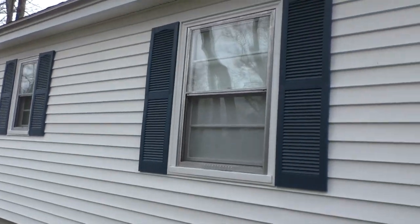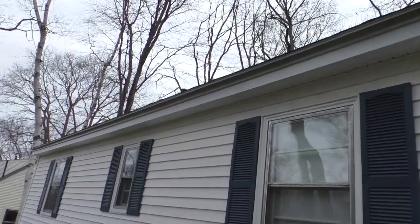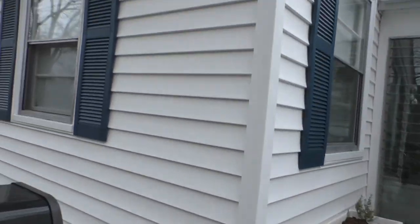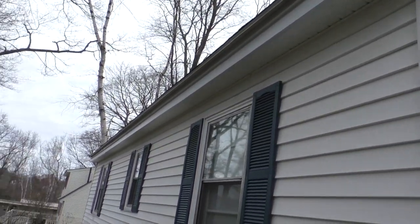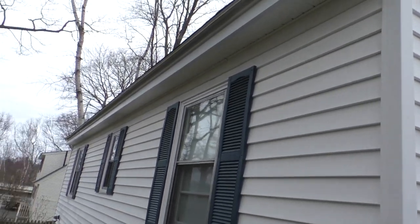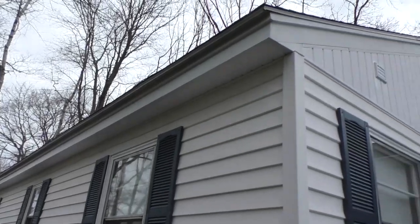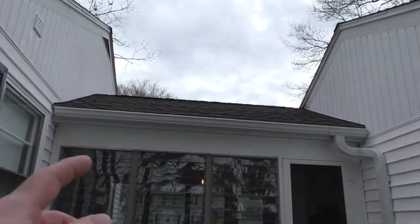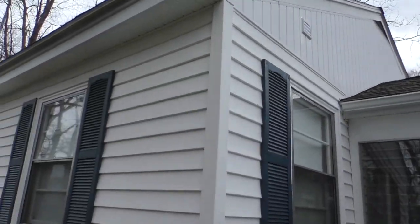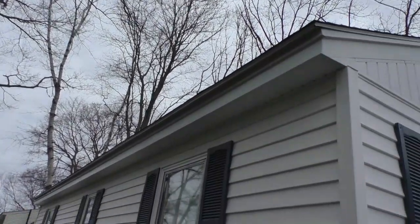Now I'm going to need gutters for the front and back of the house. It's a 40-foot width. So what I'm thinking of doing is hiring a gutter installer to do a seamless gutter on both the front and back. I think that would be the best way to go. It's going to cost a little bit more, but this didn't cost much. This was very inexpensive. I don't really want to put gutters on the house because I know they're high maintenance, especially because the trees are above it.